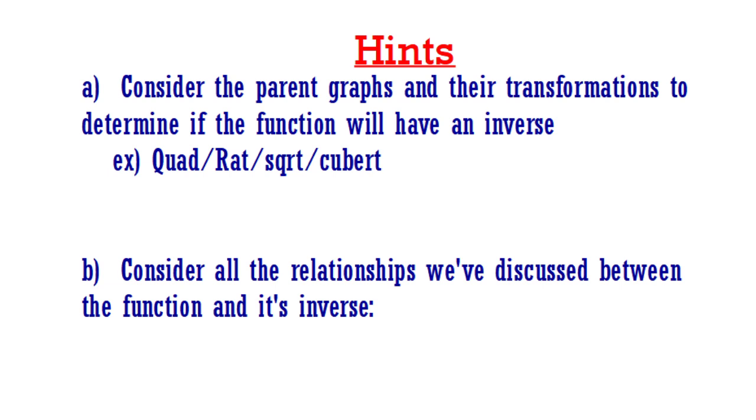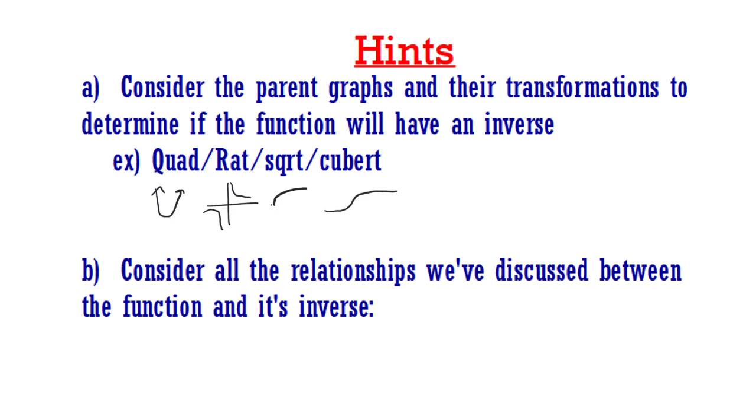For example, do you know that a quadratic, well, that's a parabola. That is not going to pass a horizontal line test. So it's not going to have an inverse unless I alter the domain to allow for that to happen. Okay, how about a rational graph? That's this one right here that we've spent a lot of time with. All right, that's going to pass a horizontal and a vertical line test. It's going to be okay. A square root is okay, as long as you don't do the plus or minus where you get the bottom half of it. Don't do that. A cube root actually looks like this. As long as it doesn't get too fancy, it's going to be okay as well.